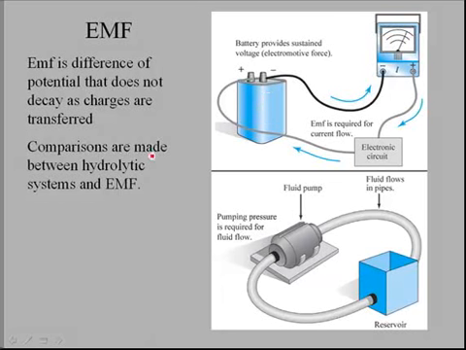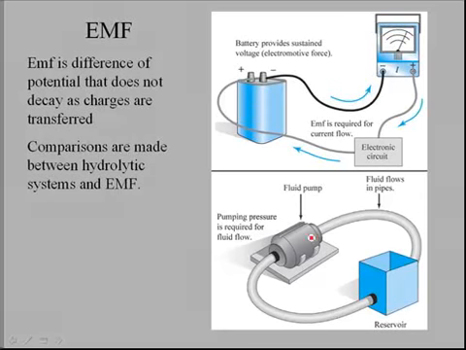Now, many comparisons are made between hydraulic systems and EMF, and they do compare. Here is a hydraulic system, and this would be the pump in the hydraulic system. The pump is comparable to EMF because it provides the pressure in the system, and the battery is the difference of potential, provides the pressure that actually induces current to flow through the circuit.